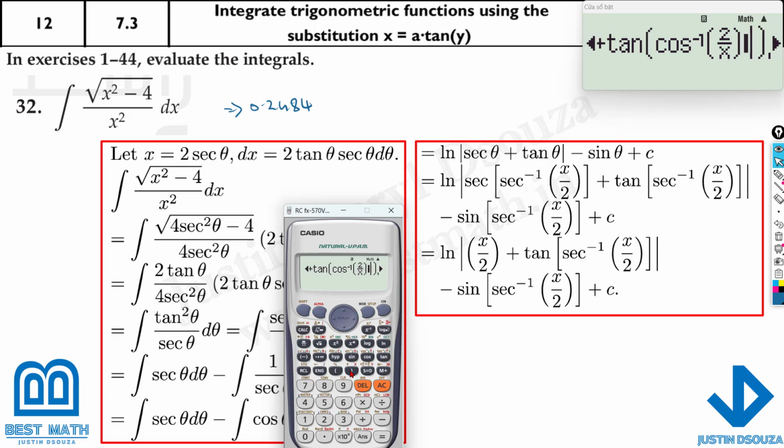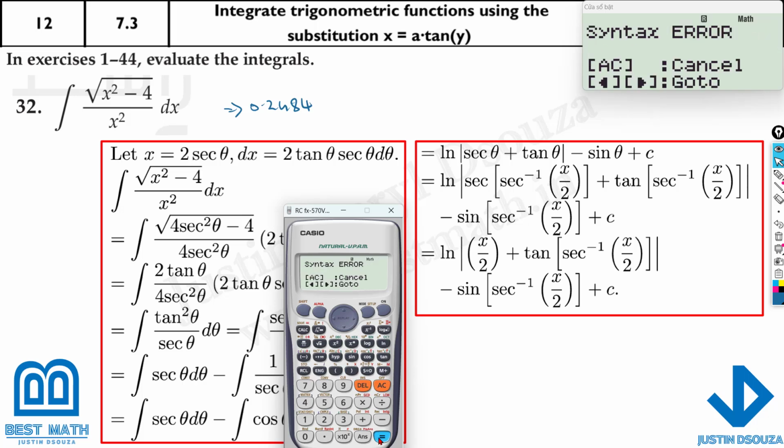Now let's close this bracket, and then we need to close the tan bracket as well. Cosine inverse is closed, tan is also closed, and now we have to type in minus the sine. Again, it's secant, that is cosine inverse 2 by x. Press next and close the bracket twice, and there you go. And what was the value which we initially assumed? It was not 2, it was 3. Okay, now there's syntax error. That means I have not closed something. You can see there's one bracket open. This is what I have not closed. I've closed 2 brackets, and this is the bracket which was missing.